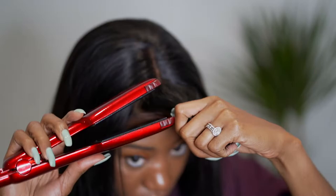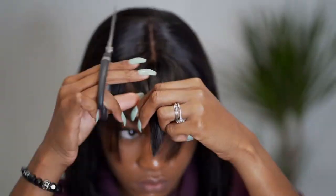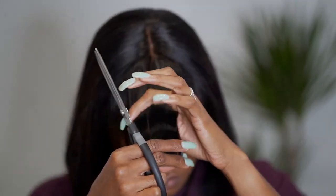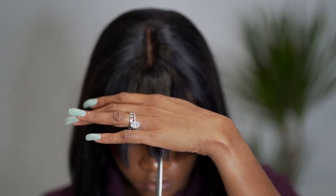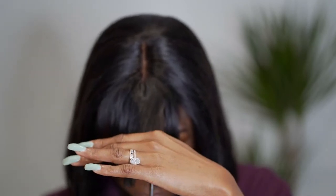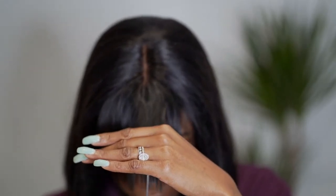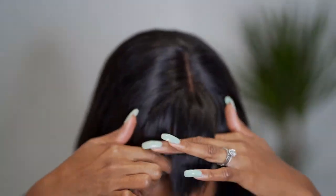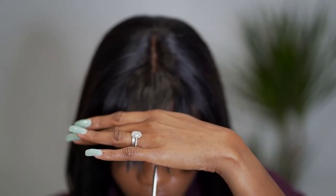Now it's time to trim. First, give it a bump, because when you bump your fringe it will be shorter than normal, so you want to bump it before cutting to get the exact length you want. To start trimming, thin the ends by working from the bottom up — turn your scissors vertically and cut the ends. This makes it shorter and thins the ends so it's not too thick. We're trying to achieve a wispy, scanty-looking fringe — not too full but not too scanty.